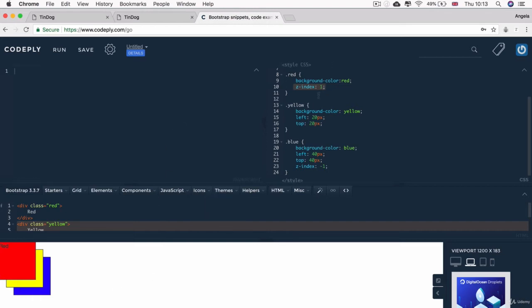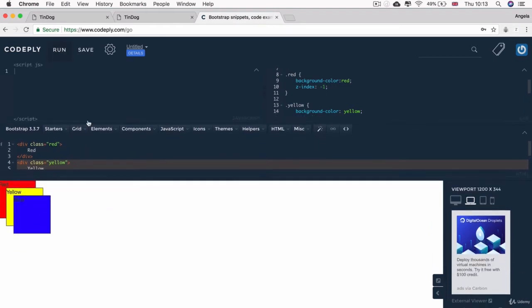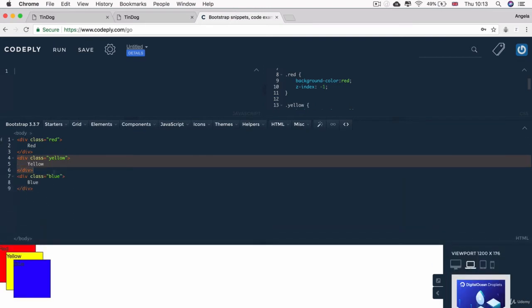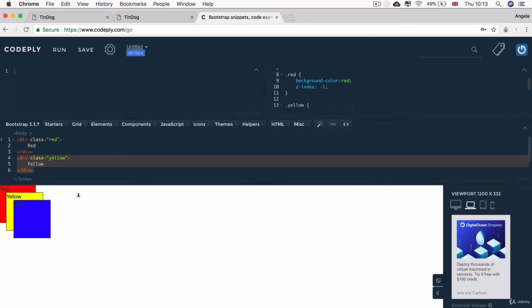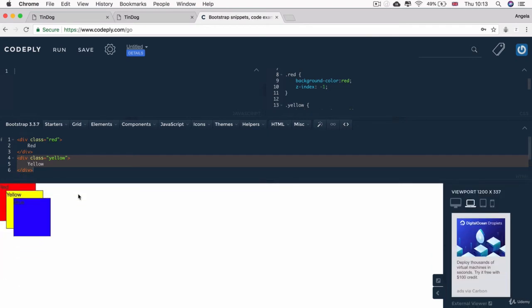For example, let's say that we change everybody's z-index, so every single element, to -1, so they all have the same z-index. You can see that we revert back to the original stacking order that is based off the order of our code in the HTML file. So red, then yellow, then blue. So this is why the stacking order and using the z-index is such a complicated thing, because many things affect how your HTML elements stack on the screen.